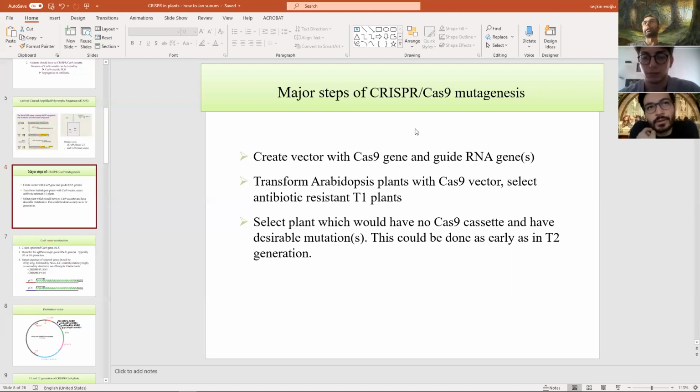Hocam, for the software, is it good to put the cDNA sequence or the complete gene sequence? They made it so nice, unbelievably nice. You just put the name of the gene, and the program does everything. The program is called CHOP, like chopping.